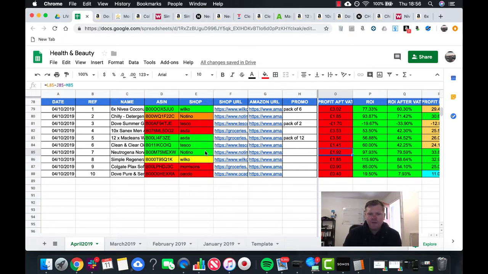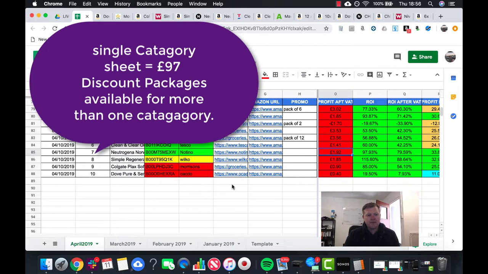Okay. If you bought, let's say, 6 as a minimum, so if we times £9.91 by 6, that equals £59.46 profit that you have made if you sold all 6 of each product. So you've got 4 products there. If you sold 6 of each of those 4 products within the month, then you will have made the £59.46, which we're charging for the sheets. For a single sheet, as an example, just for the health and beauty sheet, you'd be looking at about, I think, £97 for one sheet for 1 month.